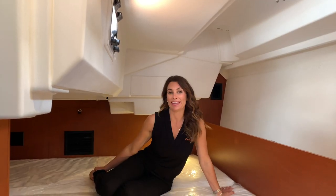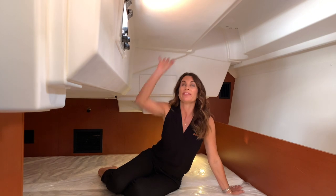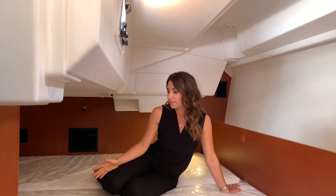You don't want to invite guests aboard and cram them into a tiny space — and you won't on this boat. The Oceanus 38.1 has a large aft cabin with a huge bed, ample headroom, and ports on either side for great ventilation and lighting. This would be great for a second couple or a few kids — comfortably three or four small children. If the boat is underway and the kids need a nap, this is a very safe and comfortable place for them.